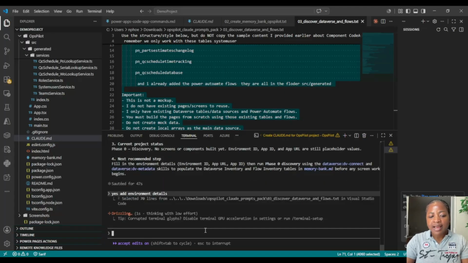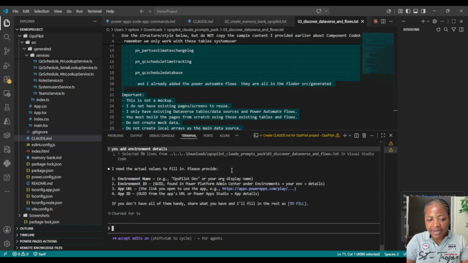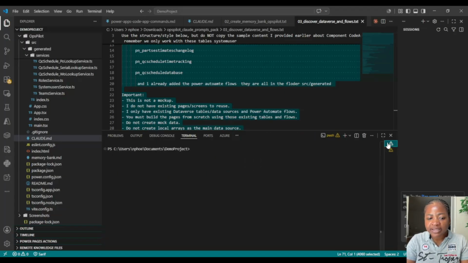Yeah, it's asking me to fill in environment details like environment ID, app URL. It's asking for environment name, environment ID, app URL, app ID. We have not built that yet, so to do it, let's come back here.